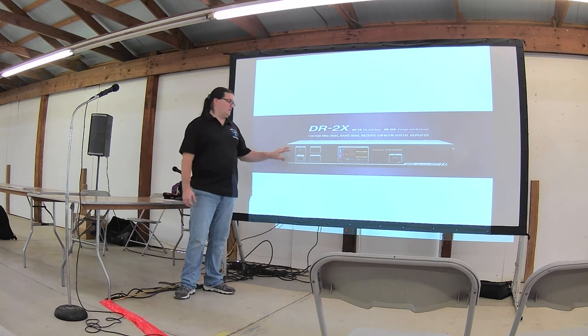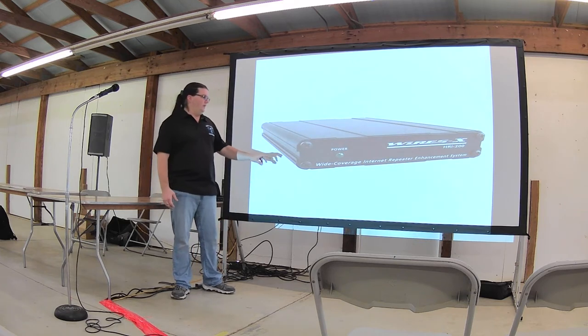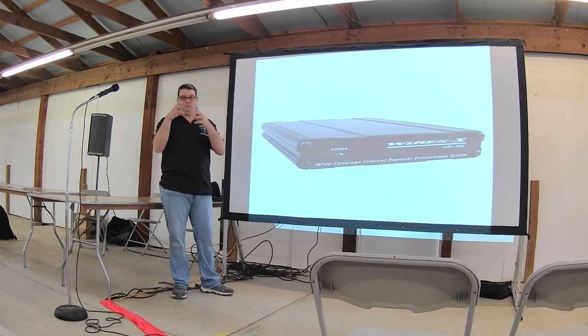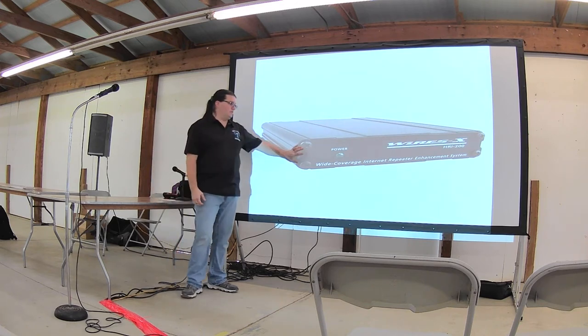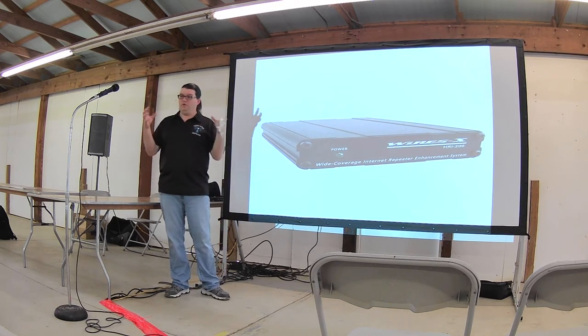So that's as far as the unit itself. The Wires X, next slide, I believe. This is the Wires X box. It's also known as the HRI-200. You'll probably hear that. This is what you have to have to connect to that repeater. I'm sure there are a lot of people that get into Fusion repeaters, but they're mostly analog. But if they have a Fusion repeater, all you need is to get this, and it plugs into the repeater, and you can be online and interconnected.